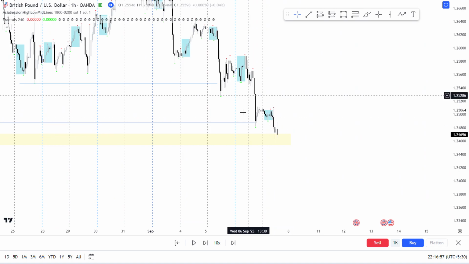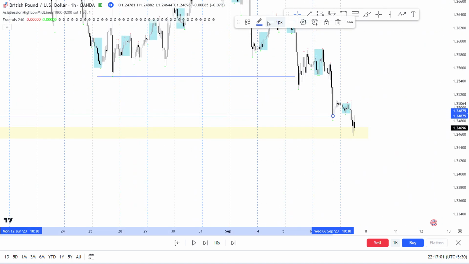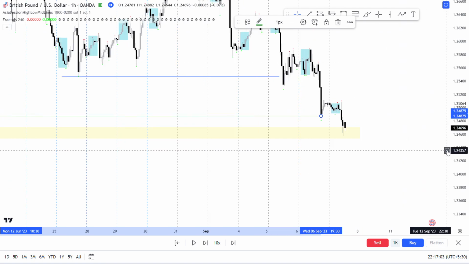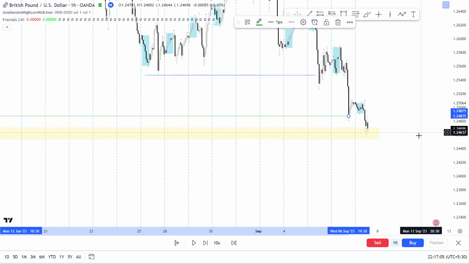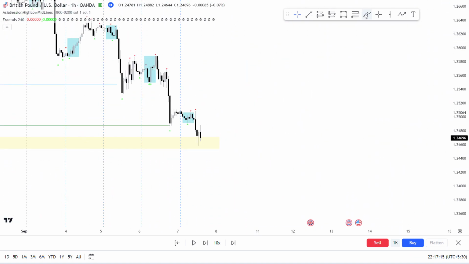See, this reaction occurred because of this point of interest. Let's play the price. Same thing I marked, as I showed in yesterday's video for the money transfer. First thing we should look for is the liquidity. Second thing, we should look for the order block below or above the liquidity. Same thing I will draw here.